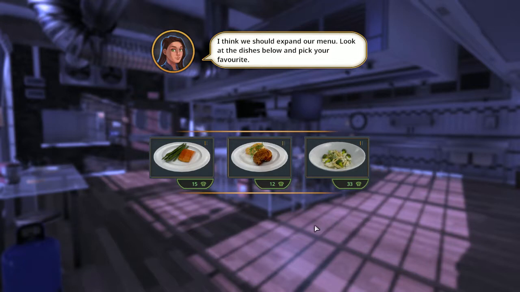Look at the dishes below and pick your favorite. This looks easy to prepare. And they give us a lot of money, honestly. 12 cooking score and 14... No, no, 12 fame points instead of 14, but 9 cooking points instead of 7. So I think either one of these. This one gives us a little bit of points, but a lot of other scores and whatnot. I think I prefer this. We'll advance slowly.